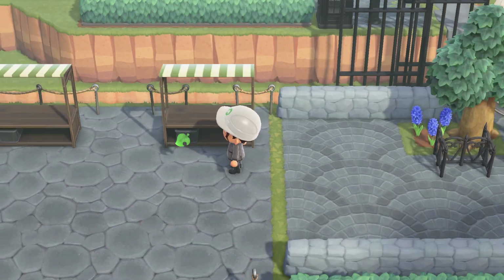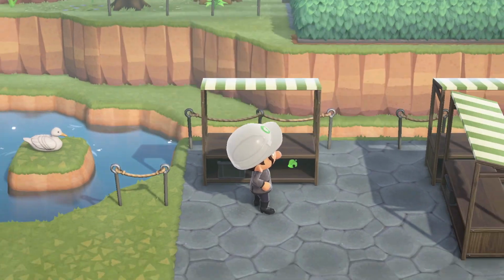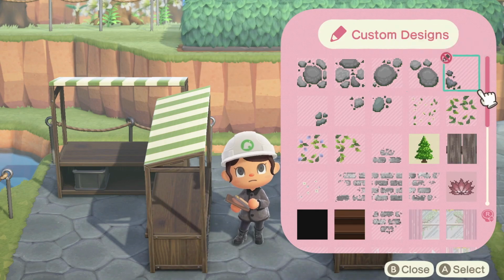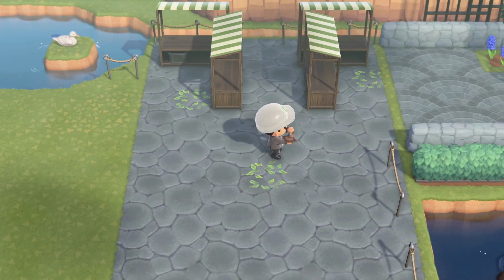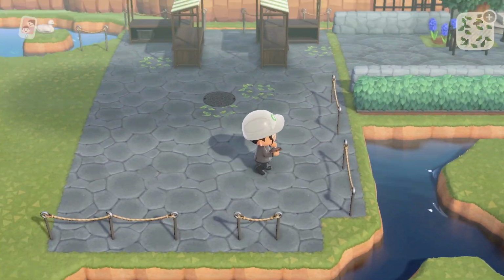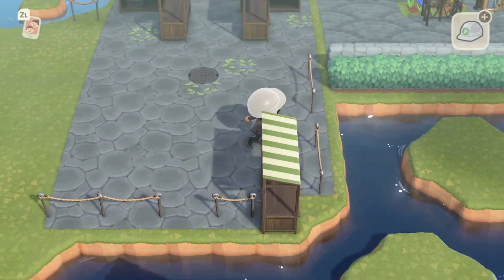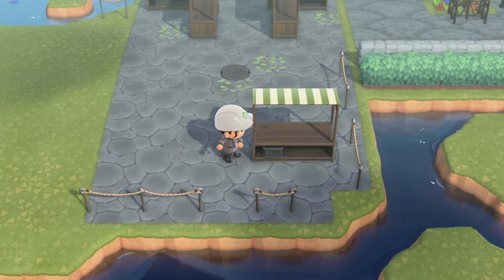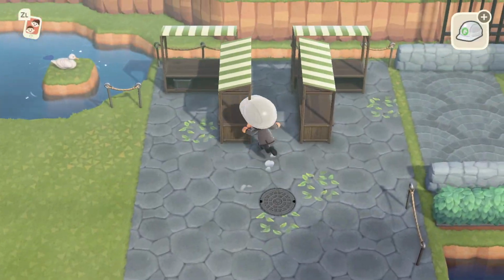And now I'm just placing down these stalls that are customized brown with green stripes. I think this kind of gives it that rustic and sort of like countryside, small town energy. Does that make sense? I hope it does. But I really love the way that everything looks. I think the color scheme in this entire area is very warm and very welcoming, and that was just kind of what I was going for. So I'm doing most of the decorating now, not much in terms of terraforming anymore.